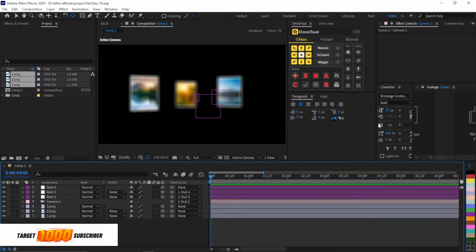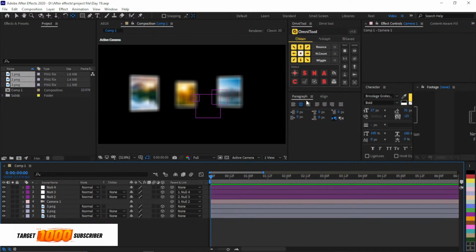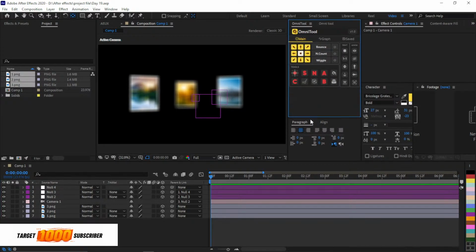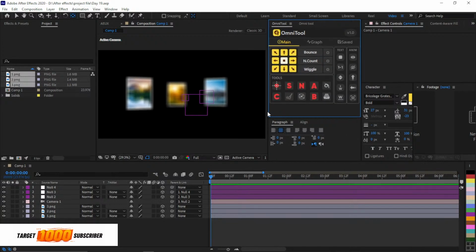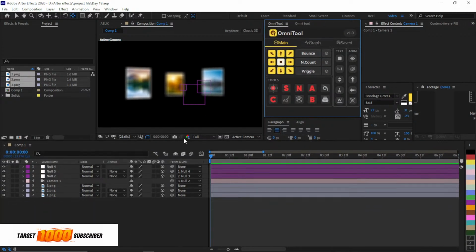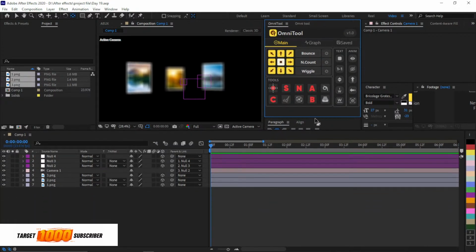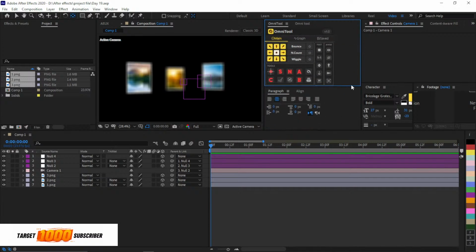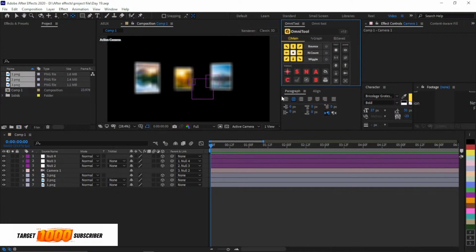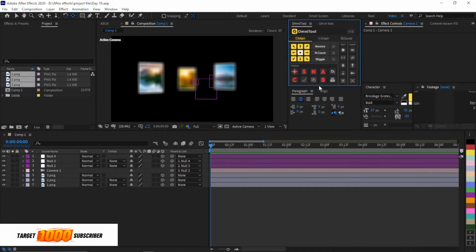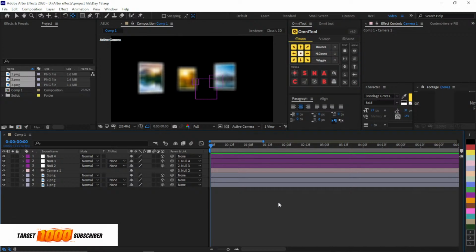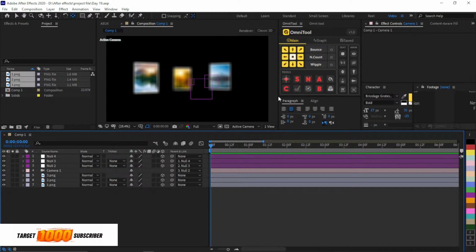Okay, this is how you can create with the camera. Increase this, make it a little bit smaller. Okay, this is how you can use the camera in your projects.